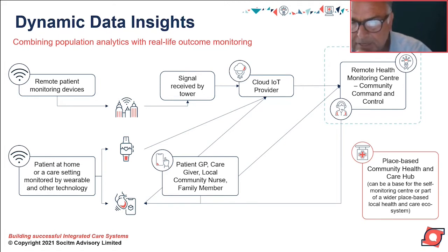So, ICSs are going to have the same dual challenge as what we currently face: an aging population and an increase in the frequency of chronic diseases. So that's not going to go away. People with 2 or more comorbidities. What digital and physical hubs will start to do is be able to ration and challenge the services and the availability that we've got in a very different way.